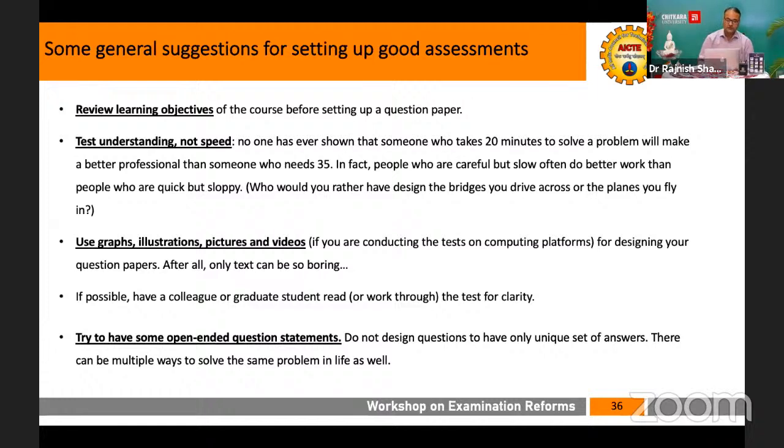Try to have some open-ended question statements. Again, if the examination pattern of your university, of your organization permits, try to have some open-ended questions. Please don't expect unique answers to every question. And that is how it is in real life as well. If we come across a problem, then 10 different wise, intelligent minds may suggest 10 different solutions, and all those 10 solutions may be working solutions to solve that problem. Because ultimately, the objective is that we are supposed to train our students to solve real life problems. In the same way, it's better that they should be trained during their graduation days only, when they are appearing in their examinations. Try to have some open-ended question statements also.